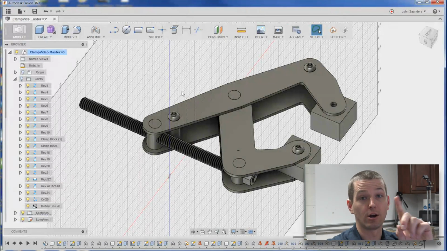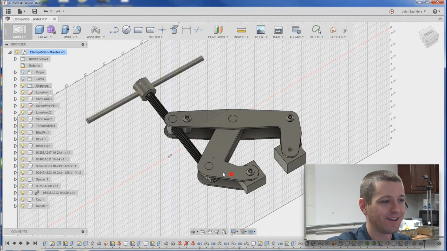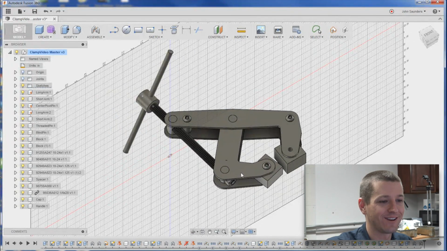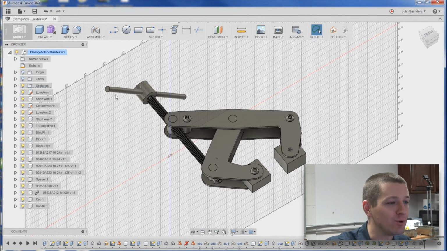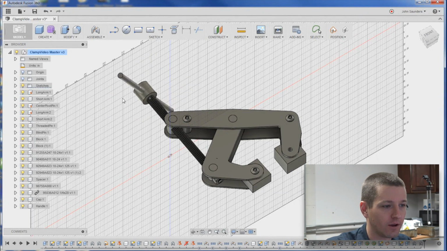Now, it's hard to see, but it's working. Let me put a handle back on it real quick. Okay, caps on there, watch. As we move the handle open and close, it rotates the top. You can also turn this, it's actually a little hard to do on the computer. Oh, there you go. Yeah, you can see it moving.